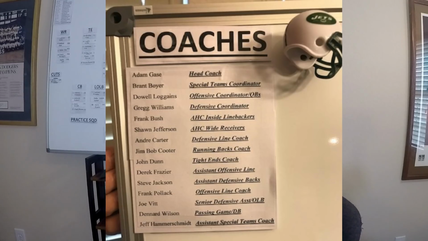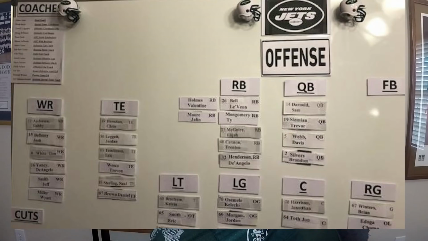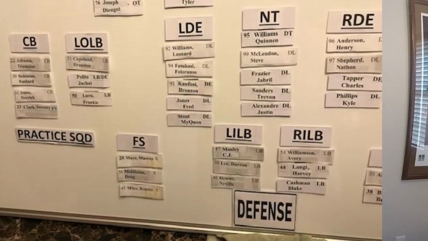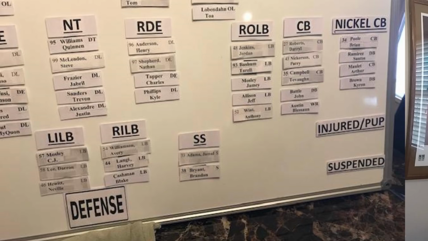Then we've got, in the top part of the board, our offense, and we have our different positions. I've kind of tried to lay it out a little bit how the field would be laid out. It's not that easy with all these names that have to be listed there, but it'll consolidate and look a little bit neater as we get closer to the start of the regular season. As you can see, we don't have a fullback, but also our special teams.